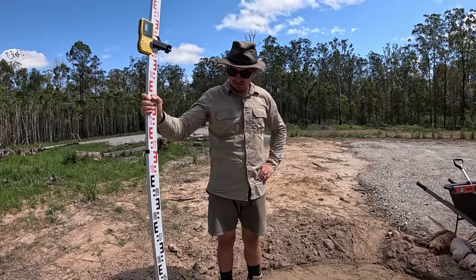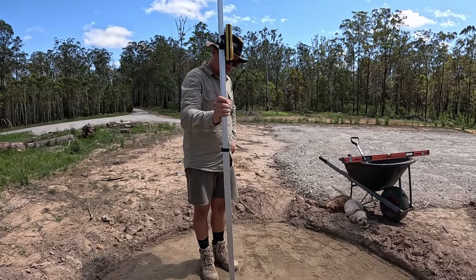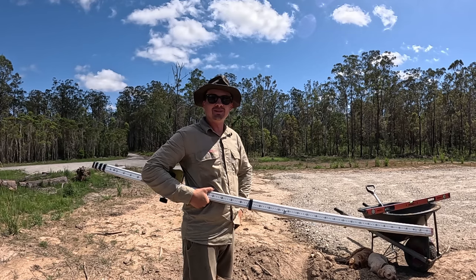Final check of the levels. All right, see you guys when the tanks get here.